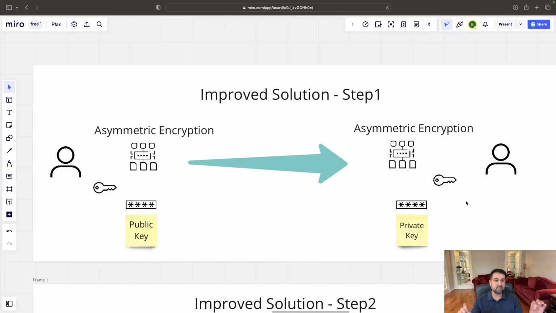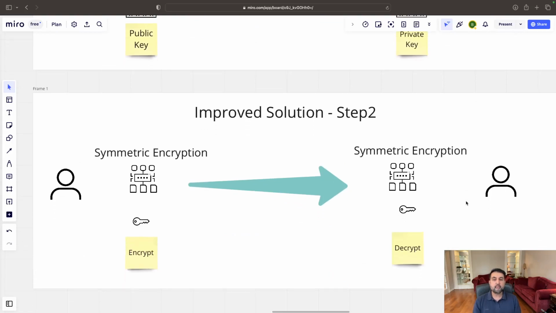Once you both have the same private keys, you can go back to the symmetric encryption and communicate further messages with your friend, right? So if you've got multiple WhatsApp messages, you can keep using this private key that you have to encrypt and decrypt, right? So you have solved that problem of encryption and ensured, in a performant way, that you can communicate that key to communicate with your friend.